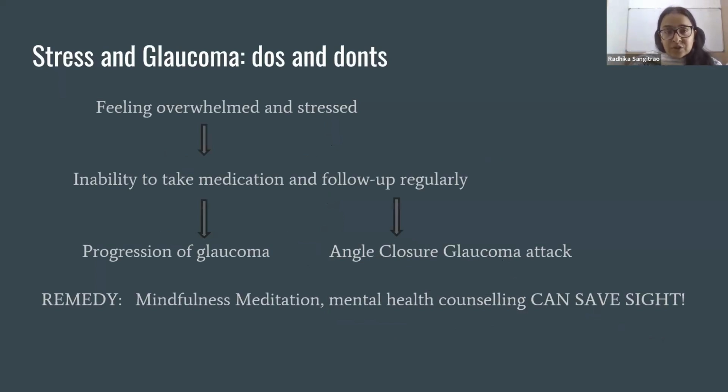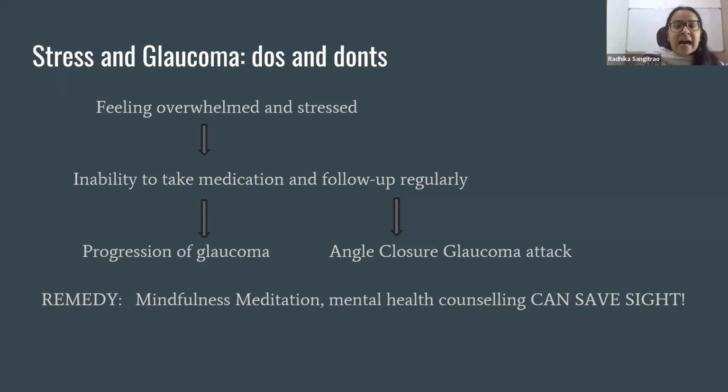Now, stress and glaucoma. So what is glaucoma? Glaucoma is a chronic progressive optic neuropathy. So the optic nerve, or the nerve of the eye, which connects the eye to the brain, when that becomes weak progressively, it is called glaucoma. Now, the only modifiable risk factor for the development or control of glaucoma is the eye pressure. So you can compare eye pressure to blood pressure. When you have high blood pressure, it is called hypertension, and it can lead to heart disease, stroke, other problems.